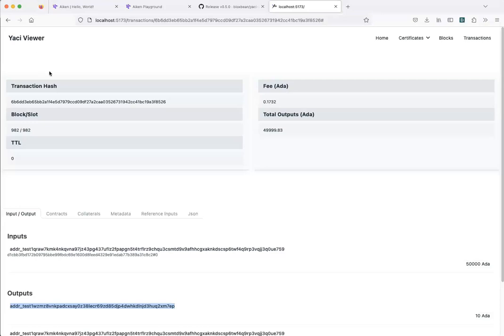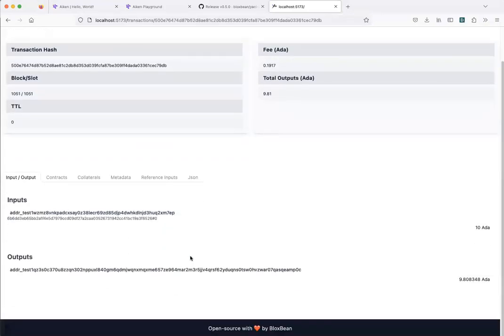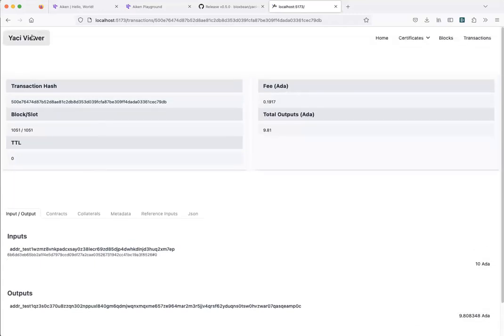And if I go to the Explorer again and check the last transaction, you can see the 10 ADA moved from the script address to the receiver address, and the fee was deducted from there. So the fee was paid by the receiver output, not by the sender, and that's what we want, right?